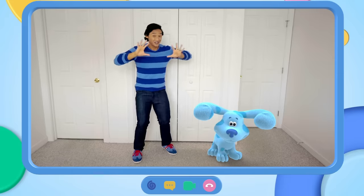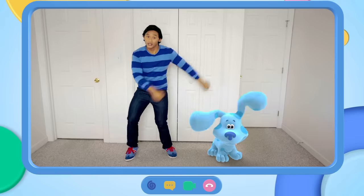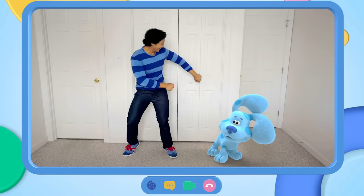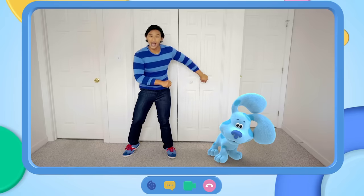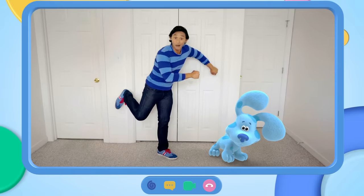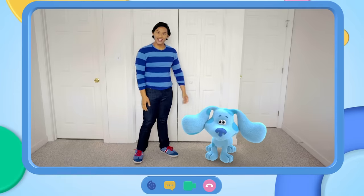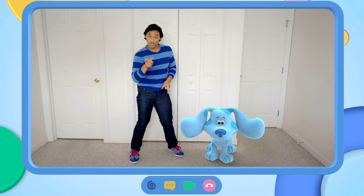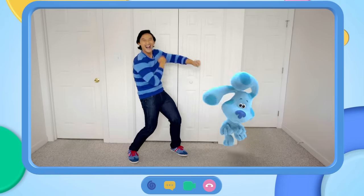You are getting this. So next, we swing our arms and our knee from left to right, like so. Swing, swing, and then a little faster. Okay, next, we swing our leg forward and back, and then one last leg swing into the big jump. Yes, that's it. Now, do whatever dance you want. You do you, and Blue, you do Blue. Freestyle.